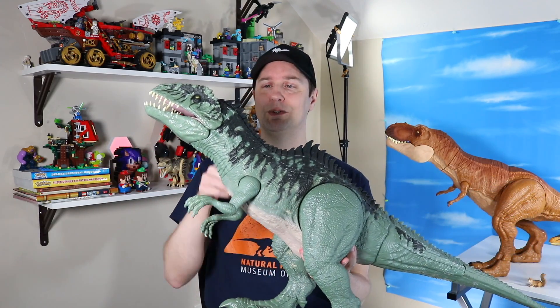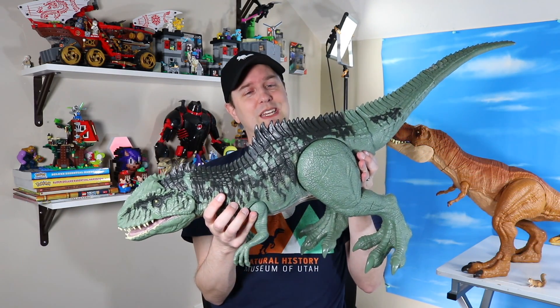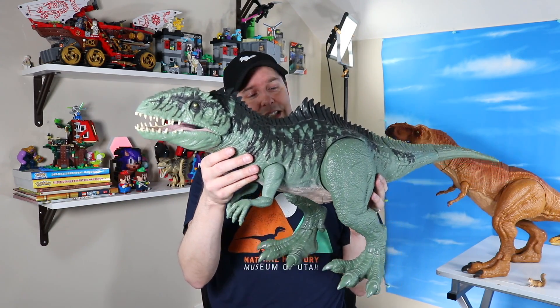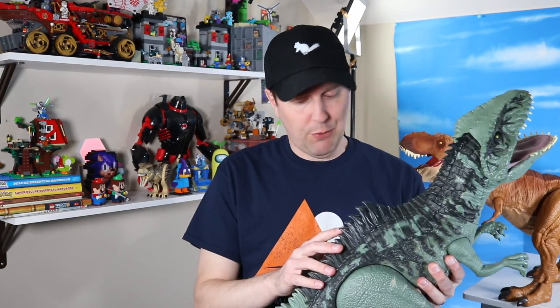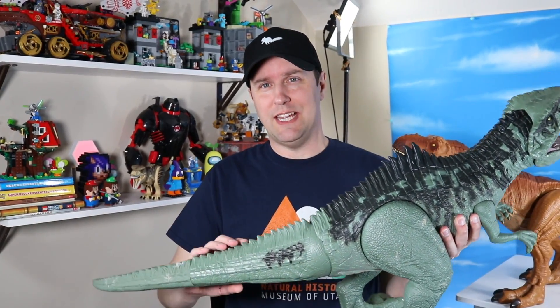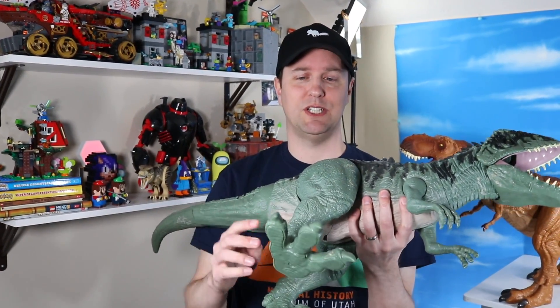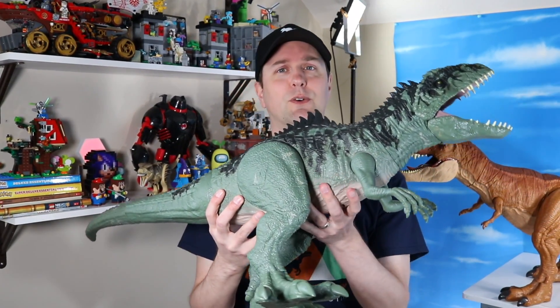Some other fun facts: she's got this really great cool dorsal spine thing going on — all these spikes down her back. It's going to be interesting how that's shown in Dominion; it looks pretty interesting in the preview trailers. She has good paint work — a nice deep green and a little bit of charcoal gray going down her back. I wish they had continued the gray going down the back end of her tail; it kind of abruptly stops around the hip zone and that area is unpainted, which is kind of odd and pale. Her toes are also unpainted, which is unfortunate, as the T-Rex had painted toes and so did the Indominus Rex and even the Carnotaurus.